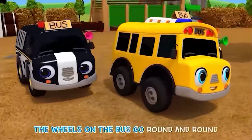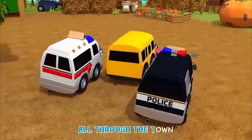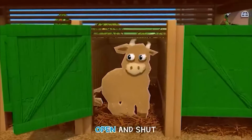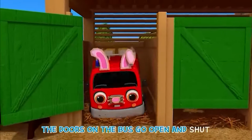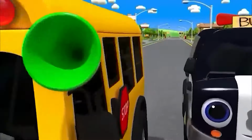The wheels on the bus go round and round, all through the town. The doors on the bus go open and shut, open and shut, open and shut. The doors on the bus go open and shut, all through the town.